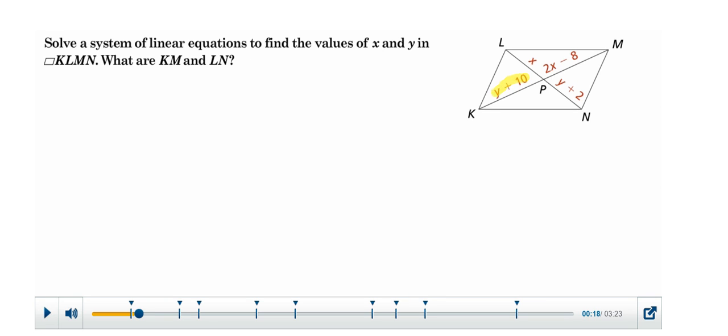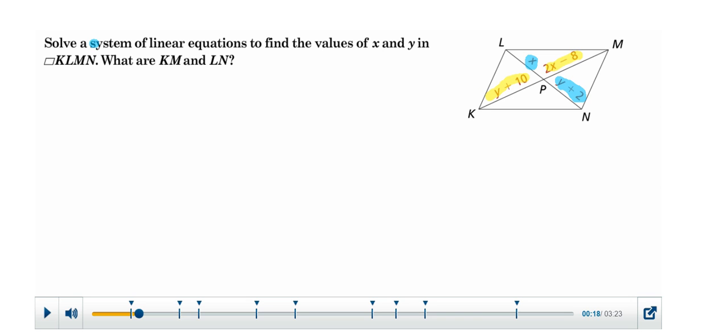So we know that this segment here is congruent to that segment, and then we can show that this segment x is congruent to y plus 2. Our problem is when we set up an equation, x equals y plus 2, we have two unknowns, which means we can't solve for one variable. And vice versa, in this one with the yellow, we have y plus 10 equals 2x minus 8. Two unknowns, we can't solve for it.